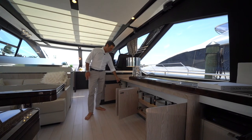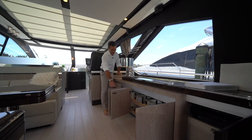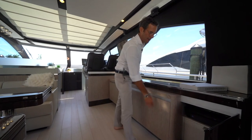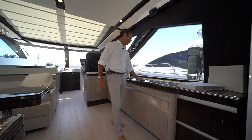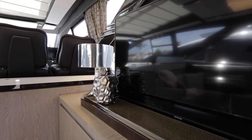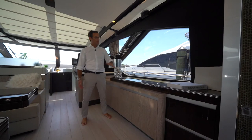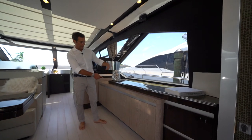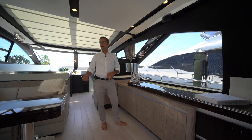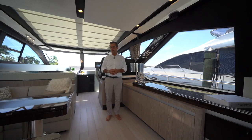So in this compartment right here, you have your integrated wine cooler. So everything in this beautifully designed piece of furniture, which integrates this amount of features. Of course, a 55-inch television. This TV has a switch right there, up and down arrows. When you want to watch television, you bring it up, of course. But when you don't, it completely disappears, integrated in the back of the cabinet, in order to leave as much of this natural light and beautiful view as possible and available in this salon.